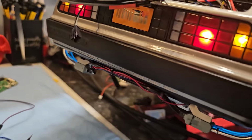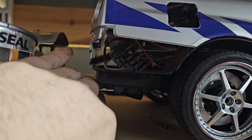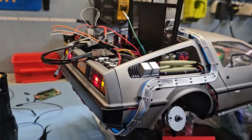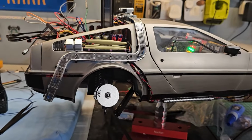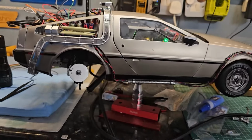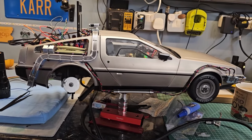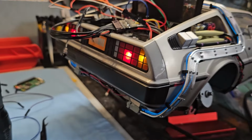And if you look at any of the other vehicles that I've got, the Skyline for instance, it just has a cable coming out the back anyway. If you're going to power mod something, you're going to have a cable coming out the back one way or the other. So the best way you can do it is try and hide it. And I think, you know, if you did go out one of the wheel wells, if you're displaying the car one way around or the other, then you're not really going to see it. But as I say, I'm going to bring mine out the back just here.